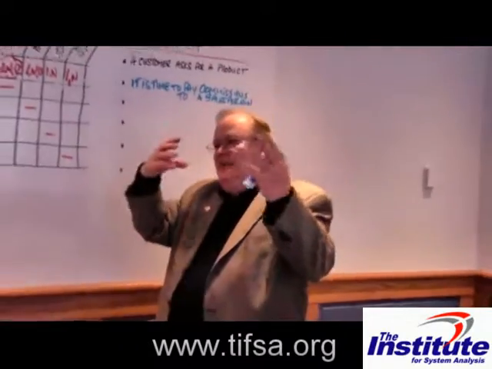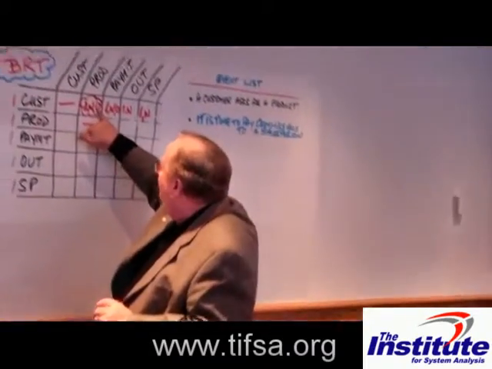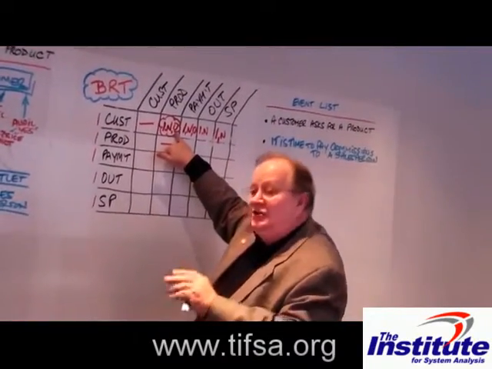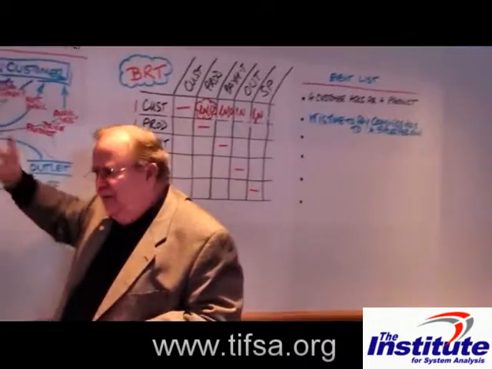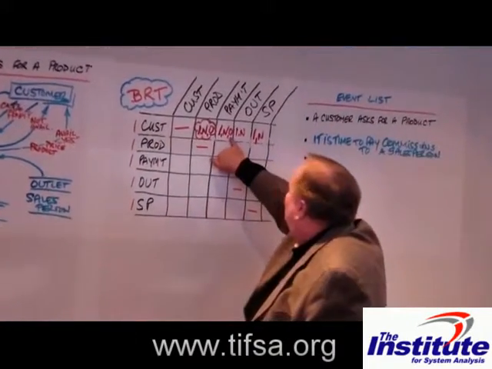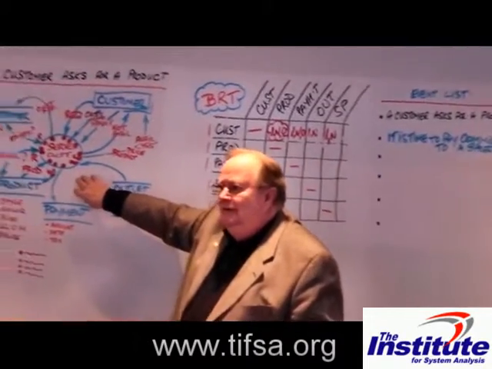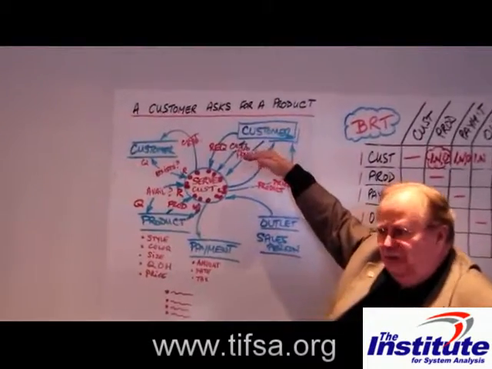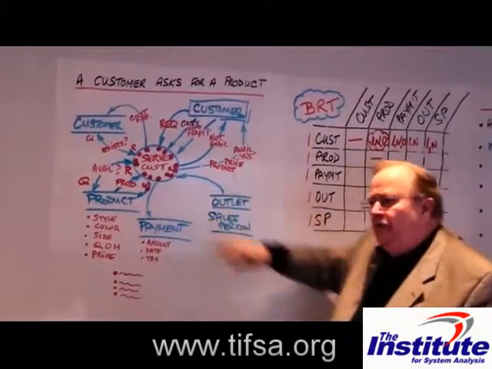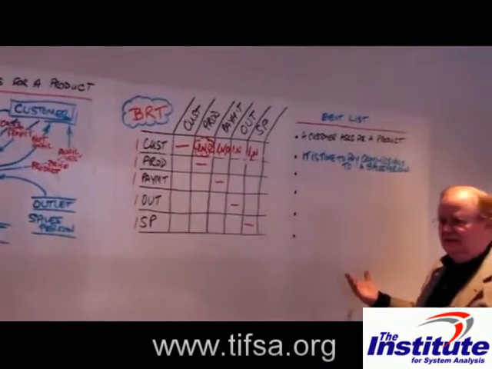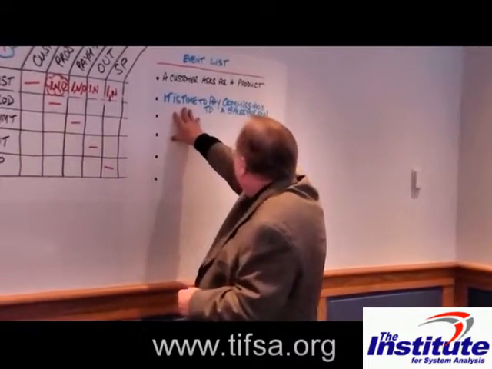Now, I'm going to get these different events many different ways. I found one here, which was a customer doesn't buy a product. But that's really part of this, isn't it? So I've already got it. But it was an event. Okay. Here, a customer doesn't make a payment. But I also have that one here, don't I? Customer doesn't make a payment. Now I could write these up for clarity's sake, and I probably should, and you should too, right? But that's covered here, therefore I don't have to add it to anything, as long as I document that I got it somewhere. Okay? And I heard that it's time to pay commission to a salesperson.